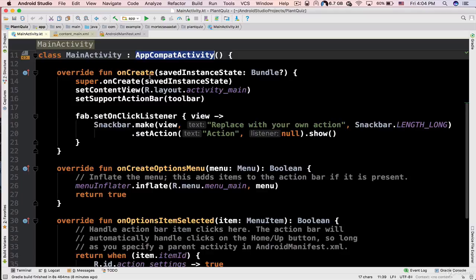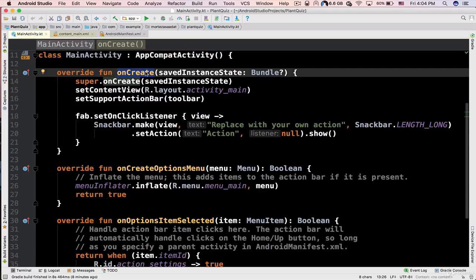Here we have this function onCreate. The onCreate is one of the Android lifecycle methods, and here this onCreate is going to be the starting point of our application, like the main method when we were creating Kotlin apps. Here it is calling super.onCreate.